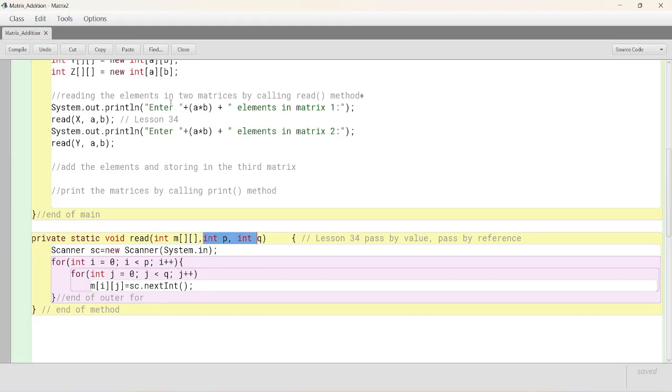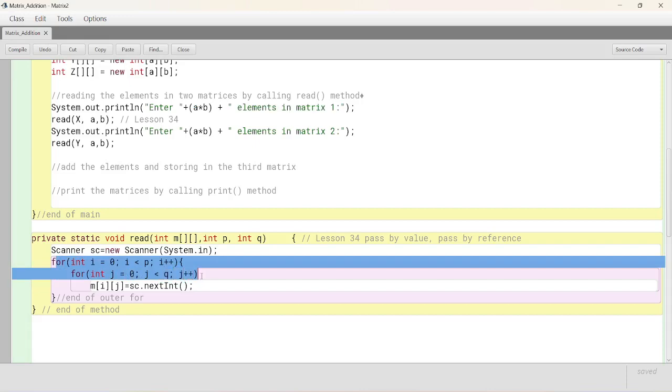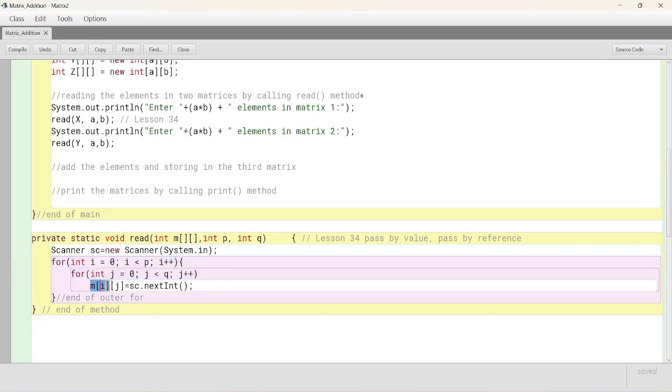Now, enter A multiplied by B elements in matrix 1. That is, if user gives 3 and 2, 3 by 2, 6 elements, 3 rows, 2 columns. Now read X and AB. X has gone to M, and then we are taking a scanner and running 2 for loops. We know the nested loop, reading in M of ij.